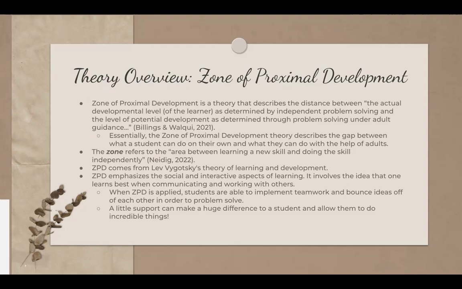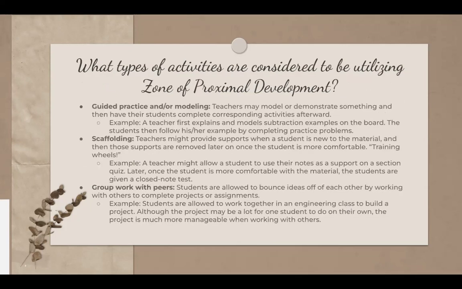So when the zone of proximal development is applied, students are able to implement teamwork and bounce ideas off each other in order to problem solve. And then, of course, a little support can make a huge difference to a student and allow them to do incredible things. Just because your teacher is guiding you doesn't mean the student is not capable, but that little bit of support and learning from somebody who understands the material better than you is a great way to really solidify your knowledge of the content.